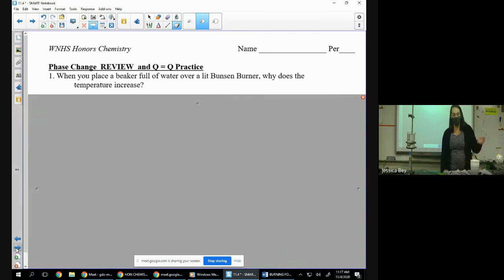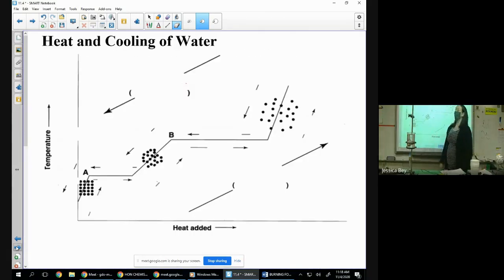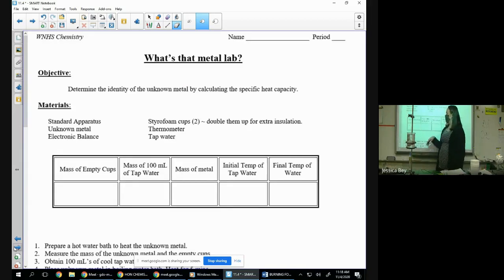So actually, you have to move backwards in your notes. I'm sorry. Go back one. Oh, maybe it's forward. Just kidding. Forwards. Phase change review and Q to Q practice. So what I want you to do is answer these 2 questions. It's just a review of what we talked about on Monday, but I know it's been forever since then. And then I would like for you to fill in this graph for water. Tell me what's endothermic, exothermic, the most important temperatures for water, where the phase changes are, and where the actual phases are. You're going to do all that, and then we will do the back at the end of the period, so don't worry about that.